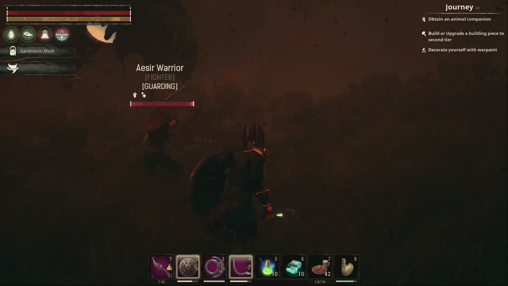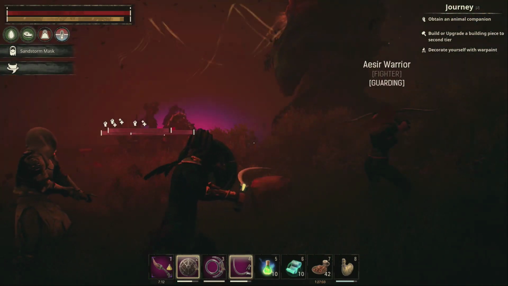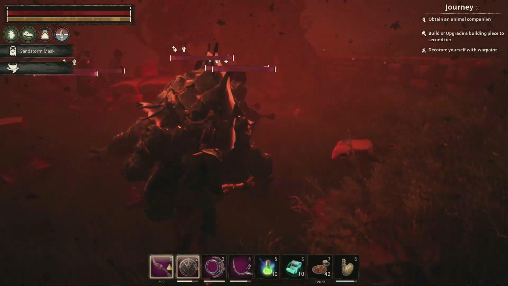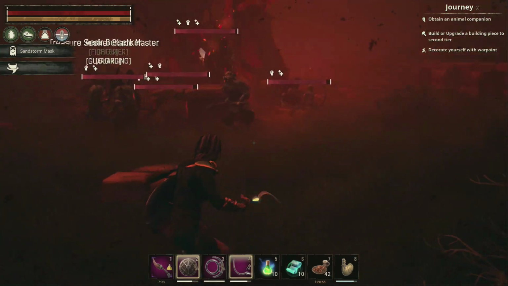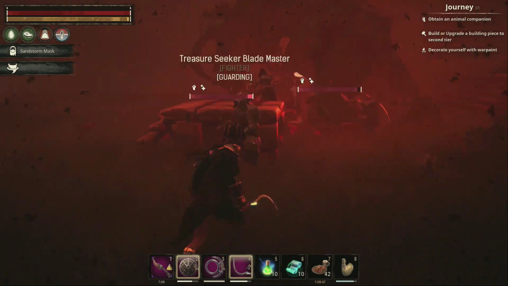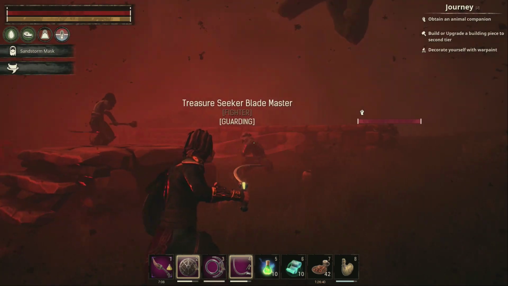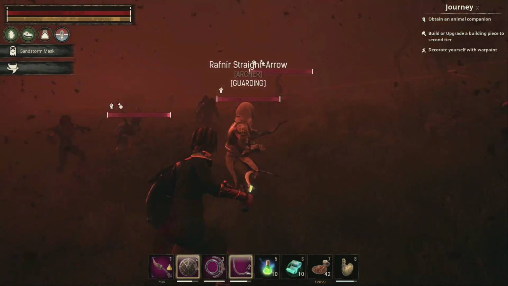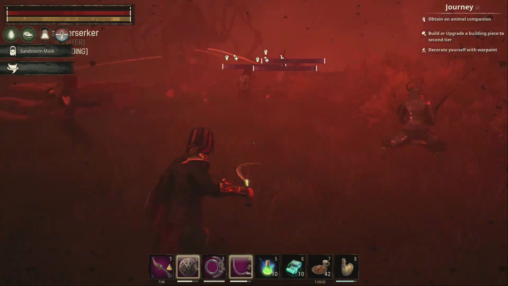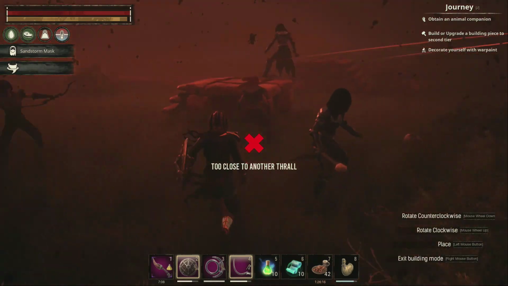What are you guys fighting? You good here? This is a good source to get hide, by the way. Why did you guys just stop fighting? We have to move our archers closer. I'm gonna even try to put them back.